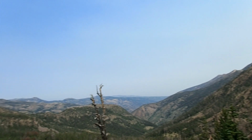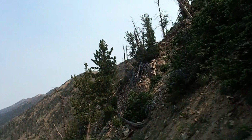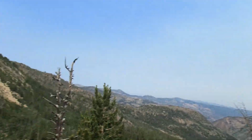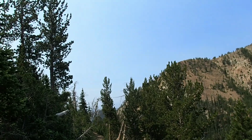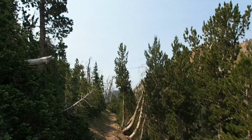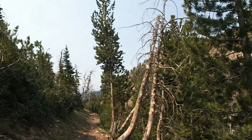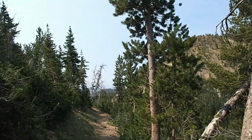It's hard to tell what's going on with the skies today, whether it's completely clear and heavily hazy, or whether there's any clouds in that haze. Last day in the Jarbidge today, for this year at least. Be cool to have a thunderstorm or two. I guess I see wisps of clouds out there towards the Rubies and such. Remains to be seen. For now it's a very warm morning, especially for the elevation, 10,000 feet. Shorts and t-shirt and feeling warm even on the downhills.